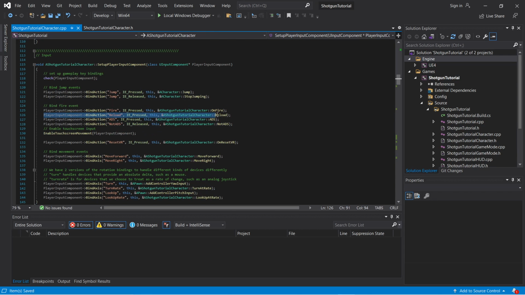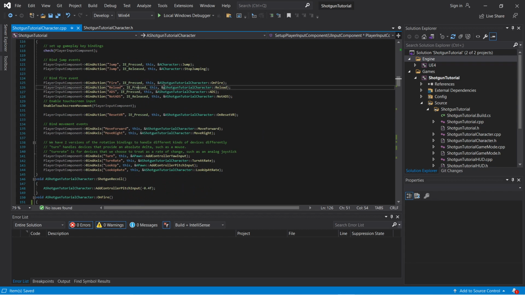I create a player input action component. In the previous videos I go over this, so I'm not going to reiterate again. You should be able to know how to create the input. And if not, I'll tell you right now. Go to the Edit tab in Unreal Engine. Go down to Preferences, Unreal Preferences, and then you type in the Details panel of those preferences, and you go to the Input section. And then you create a reload and set it to R. So then when it is pressed, reload happens.